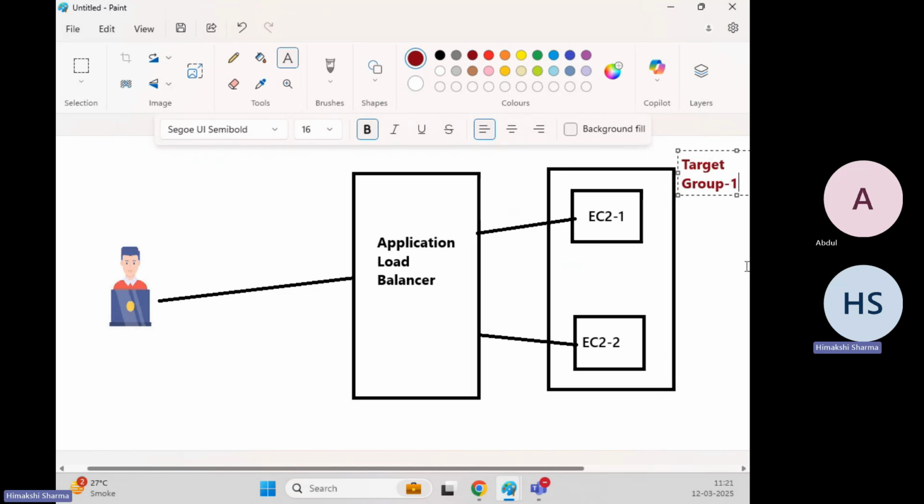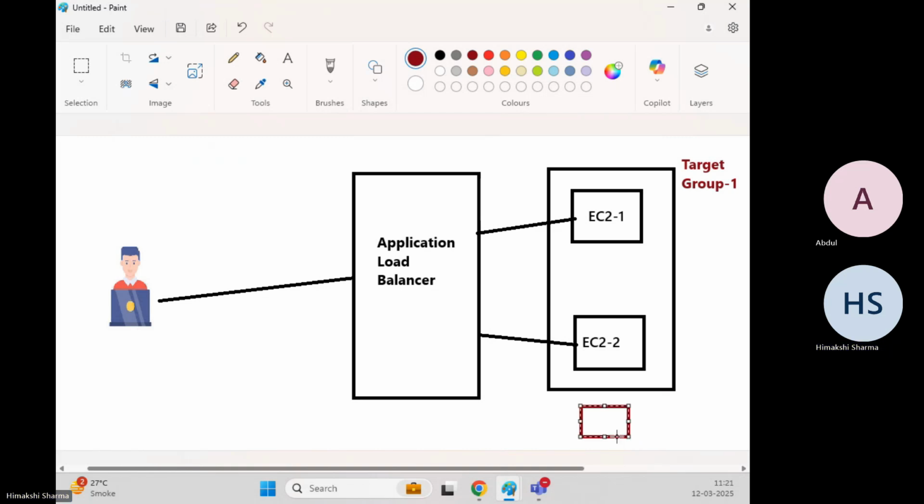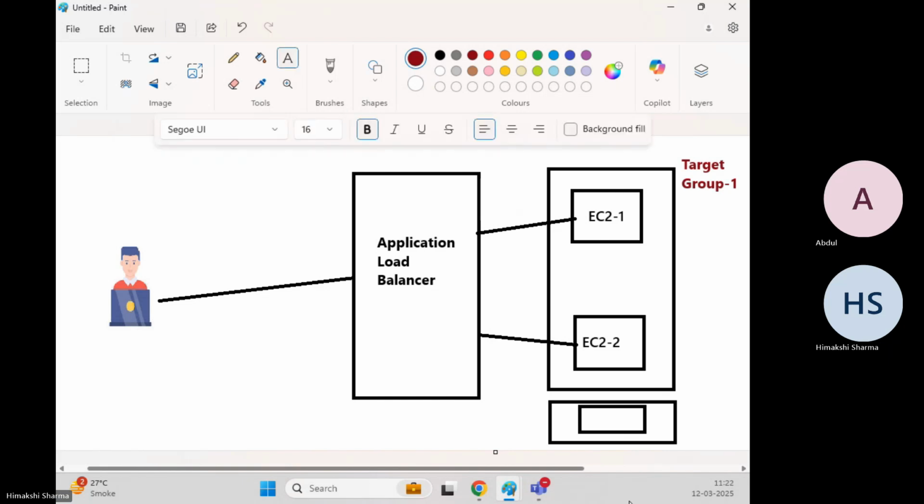Here, for example, I say target group 1. You can have one more target group, that's not a problem. Because it has advanced routing capabilities, if you want to add one more target group, you can. Maybe you can say this is EC2 instance number 3, and you can add it into a different target group.